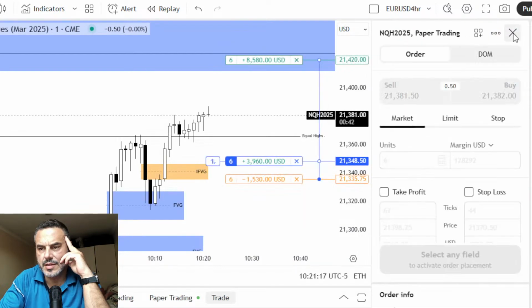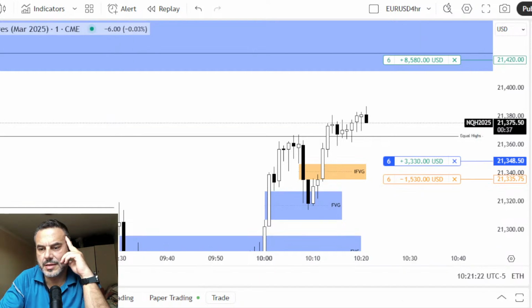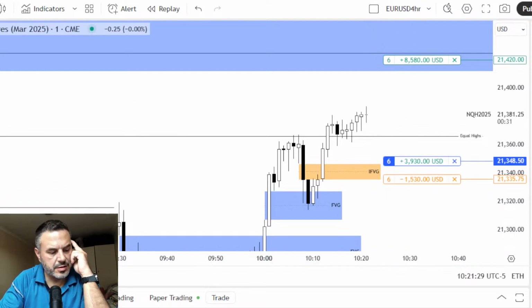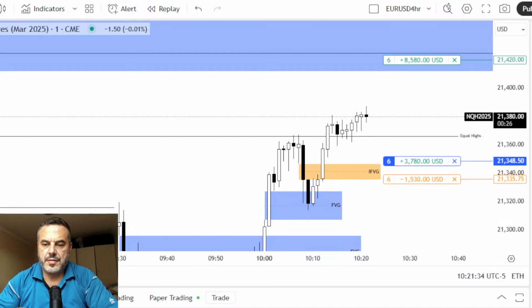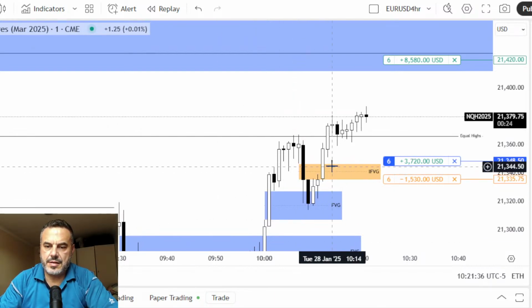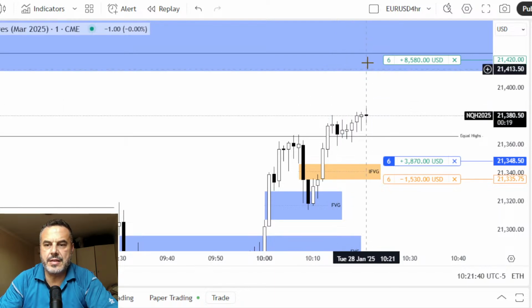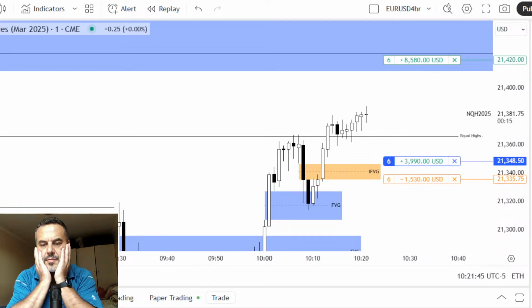Just tighten up my stop a bit. It's amazing how these candles nicely gave something, and now it's gradually dragging its feet to the top, nowhere close to rushing there.